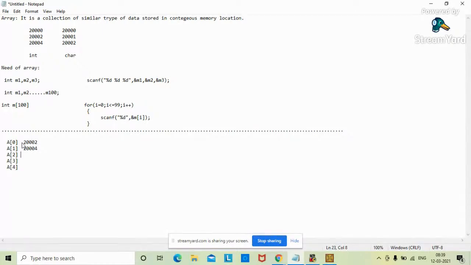Then this will be 20,006. Okay. It is always incremented by 2. So it will be 20,008. Then 20,010 is there.